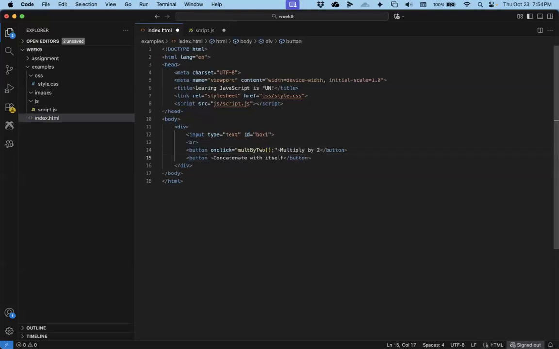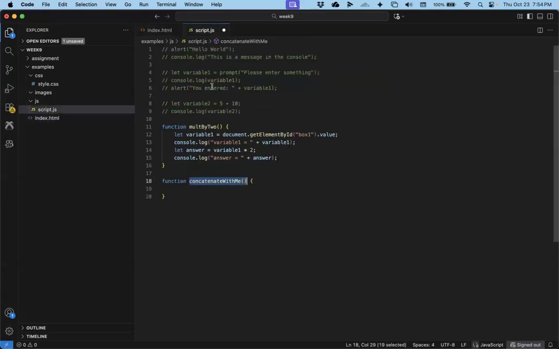So now the onclick equals concatenateWithMe. Noticing that when I'm doing the onclick, I'm using the name of the function, including the parameter list. In this case, this is an argument list because I'm sending, not receiving. I'm using those empty parentheses, and I'm using the semicolon there, whereas when I'm defining it as a function it's different.